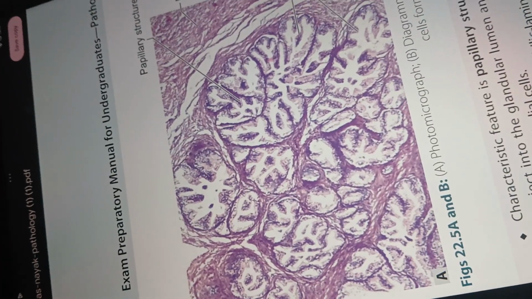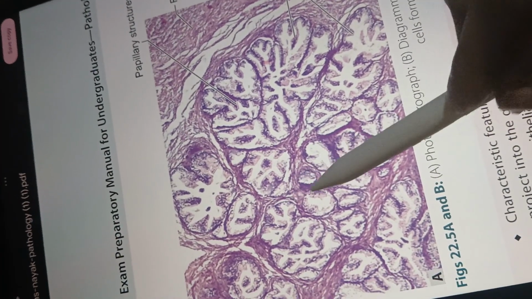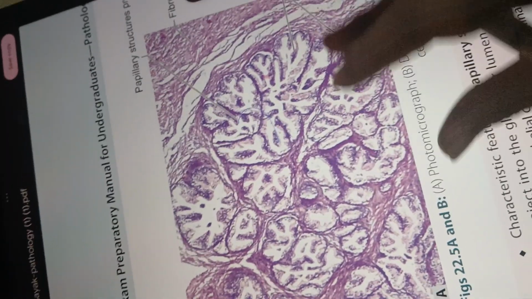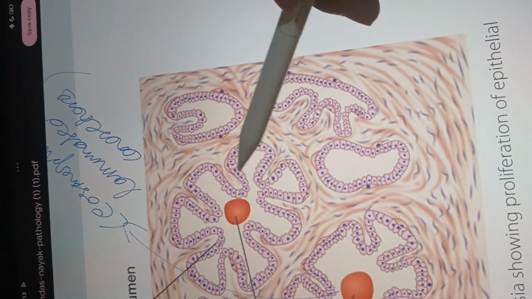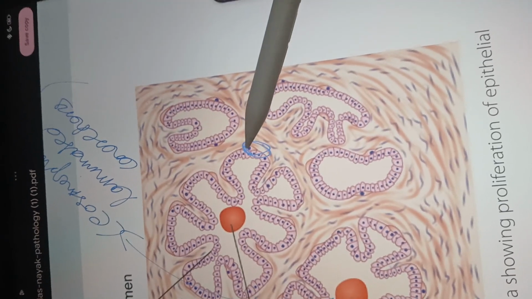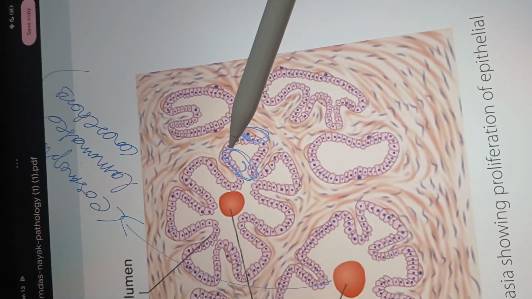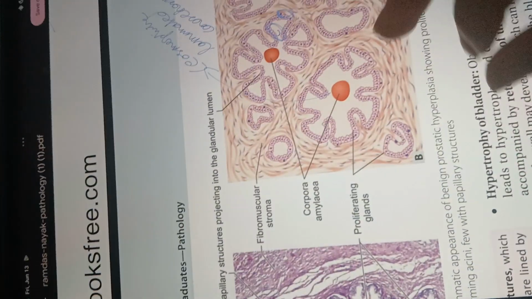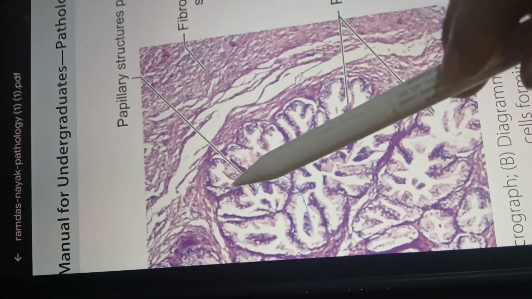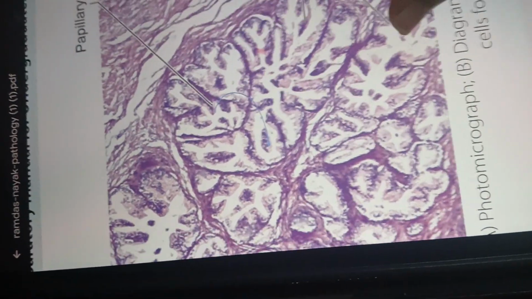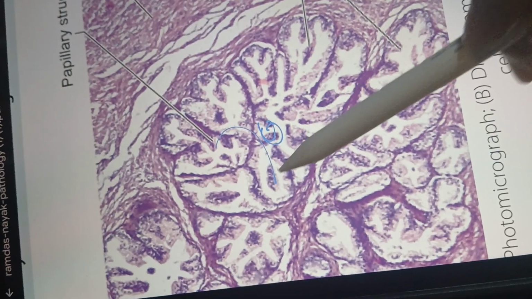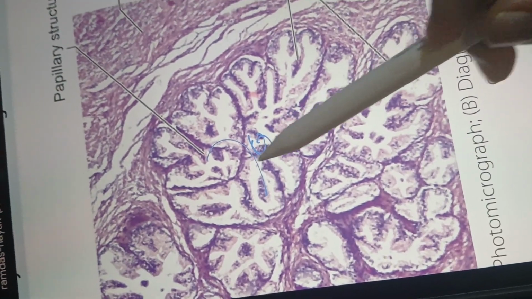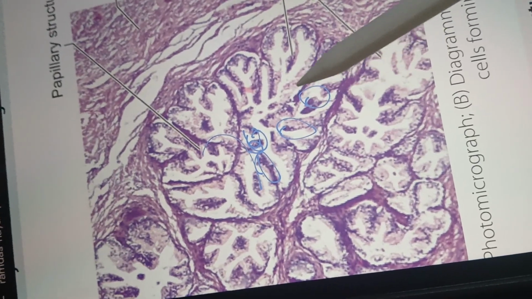First let's discuss the epithelial component. Epithelial components are arranged in the form of ducts or acini. More precisely, see in this diagram, they are arranged in the form of ducts and acini. The inside is lined by tall columnar cells and the outside by flattened epithelium. Also what we observe is a papillary projection into the glands or lumen. This is the lumen, the white color, and inside the lumen the finger-like projections you are observing are the characteristic papillary projections.